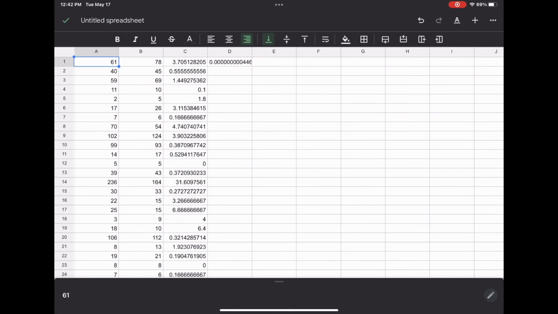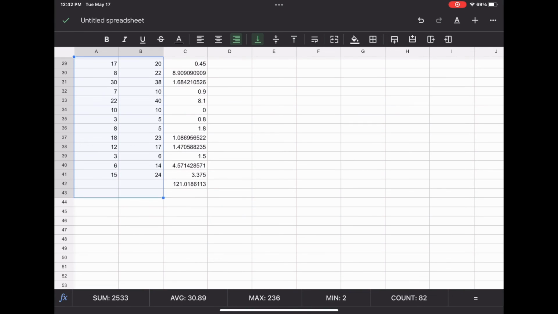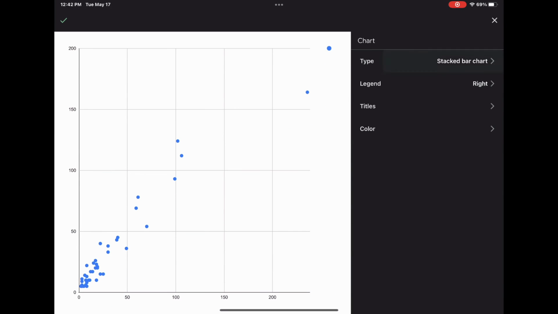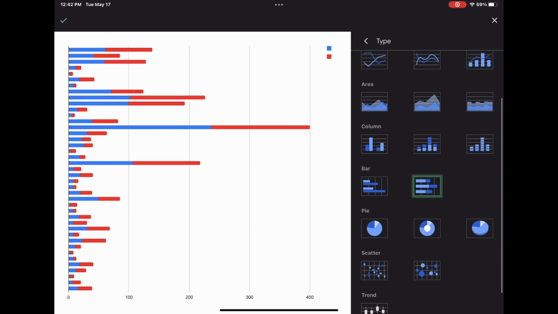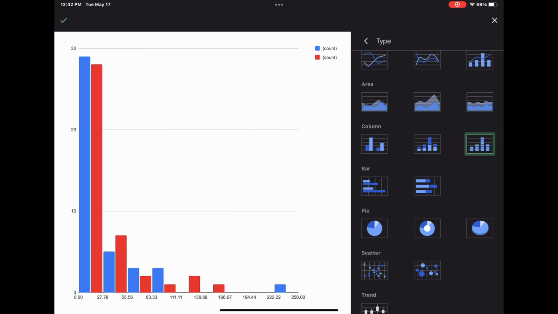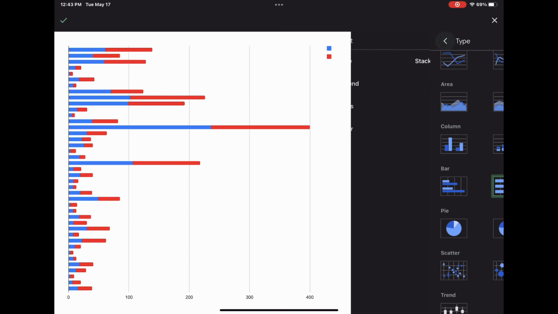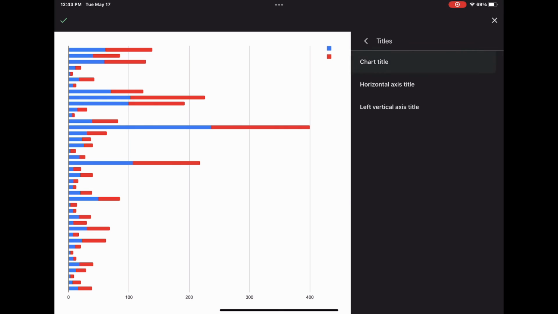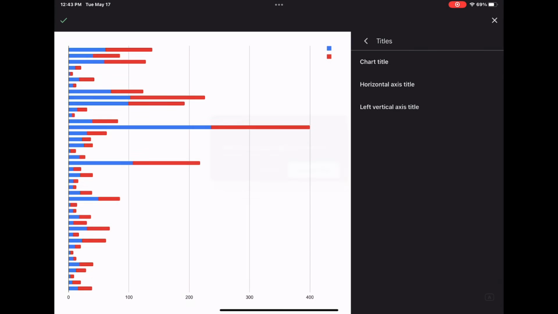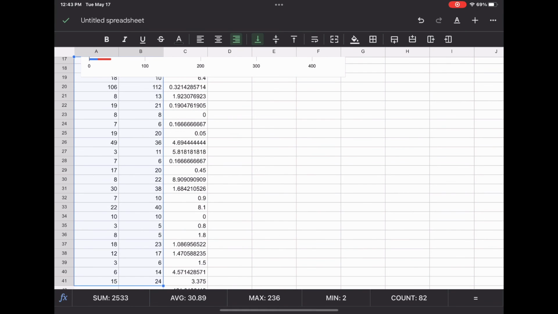Now for Sheets, similar process. Select all your data. You're going to click the little plus button at the top, which is Insert. You're going to click Chart. Here, what's nice, and Excel doesn't do this, is you can click around and preview the charts, which is really nice. Here we're just going to stick to the same theme, pick the bar chart, and put in the chart title. So again, bar chart comparing expected versus observed. And then all you're going to click is that check mark and scroll up.